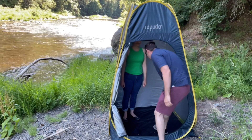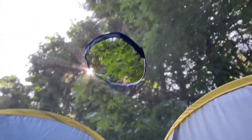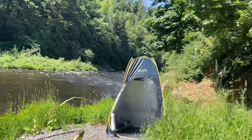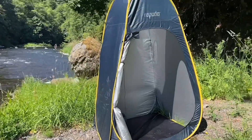It's also a really good height — I'm 5'4" and my husband is six foot, and as you can see there is ample room for him to go in and change and not bump his head on anything. I'm so glad it came with wind straps because on the river it was pretty windy, and I just put the wind straps up. I even left it overnight and it didn't budge one bit — I love how sturdy it is.